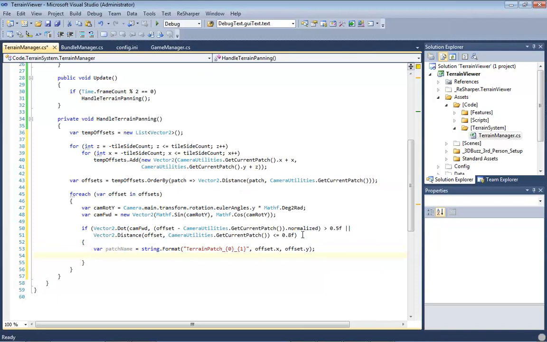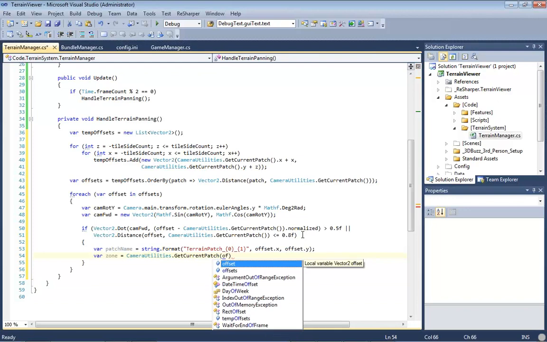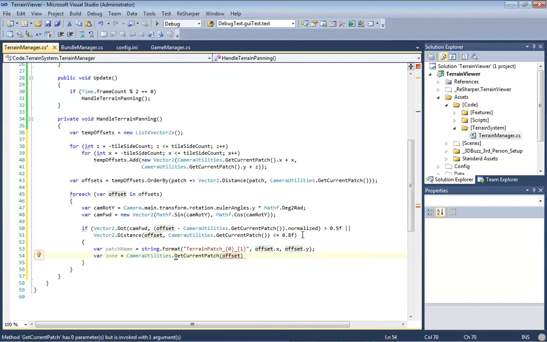Then we need to figure out what zone we're going to be in. So var zone equals CameraUtilities.GetCurrentZone, and I'm going to pass in the offset in this case because we're not relying on the one where the character is. We want to know where this particular offset would live, or in which zone this particular offset is going to live in. So we're going to get that one. Now, why are you not happy with me? Offset.